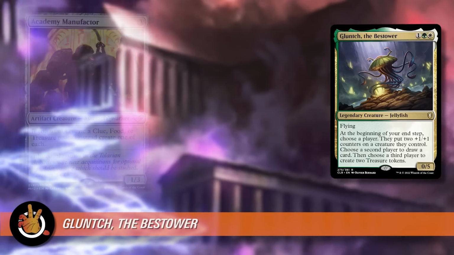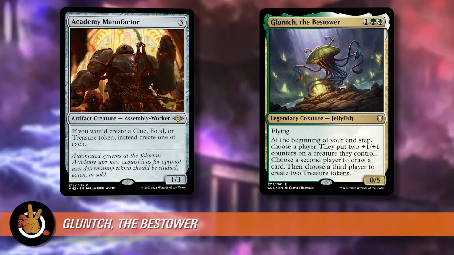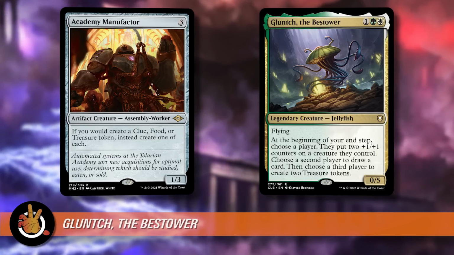Here's our first mention of Academy Manufacturer in this episode, though. All right, look. Anyway, I don't think we need to spend too much time on this card. It's just okay, it's fine. It's just a random green-white glunch. Glunch. All right, next up.